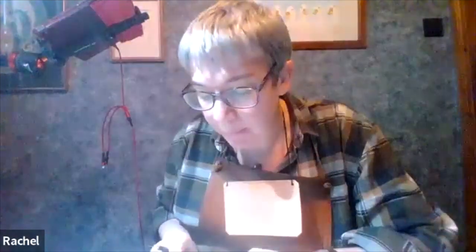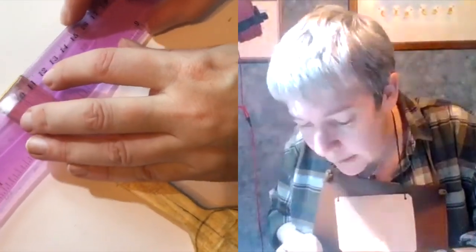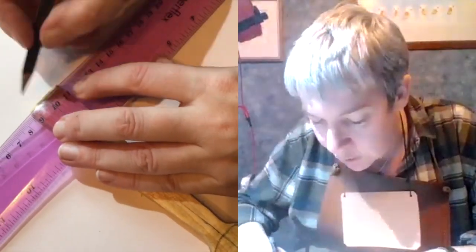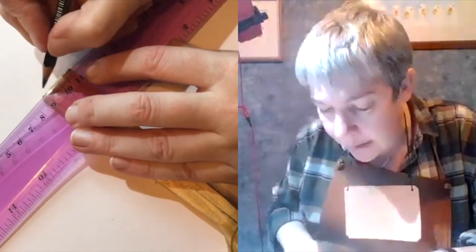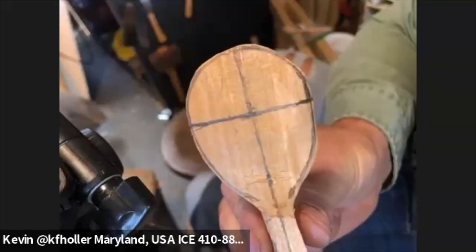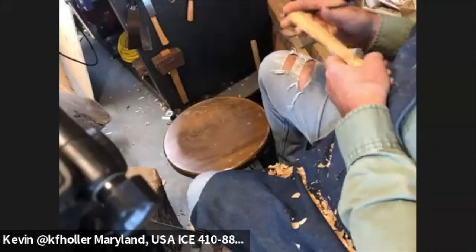Okay, because I use my ruler on my handle as well. And this is not necessary. This is just because my spoons tend to be quite standard in size and shape. So I want to make sure that customers will see the similarities. So here's what I've got, Rachel, if you can see mine real quick. That looks good. So now you can draw whatever handle you want to draw. But I'm going to draw my handle.